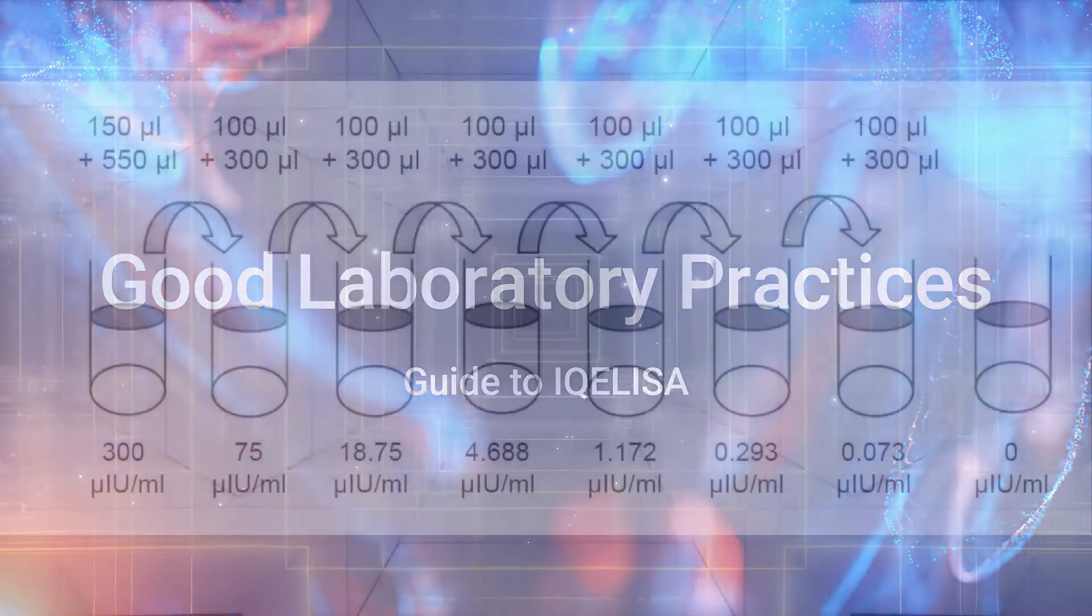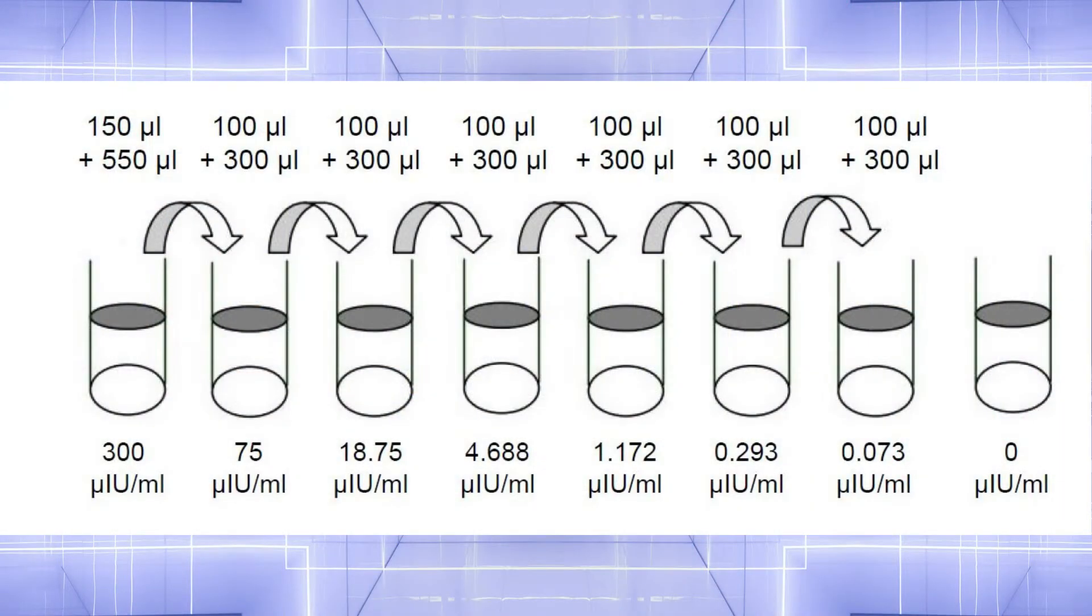The most important aspect of any ELISA kit is generating a clean standard curve. A curve starts with a unique top concentration and performs a series of serial dilutions down to the bottom concentration or sensitivity, which is the lowest concentration we can statistically distinguish from zero.